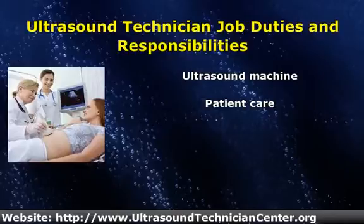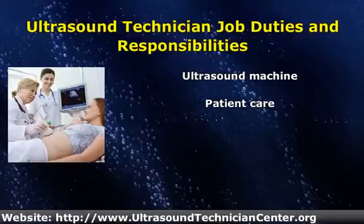They identify and document unexpected results that may indicate the need for further testing or immediate medical attention, and complete ultrasound technician worksheets that explain test findings to the physician. While performing these duties, ultrasound technicians help preserve the integrity of the profession by adhering to a professional code of ethics designed to protect patient well-being, competent practice, professional standards, and public trust. They take active roles in assessing the safety and effectiveness of the equipment they operate, as well as the work environment and all aspects of their involvement in the profession.